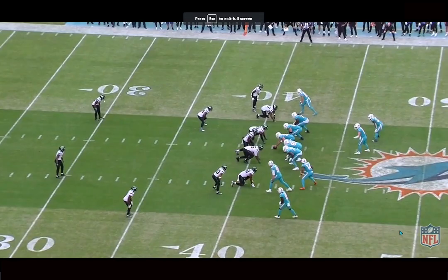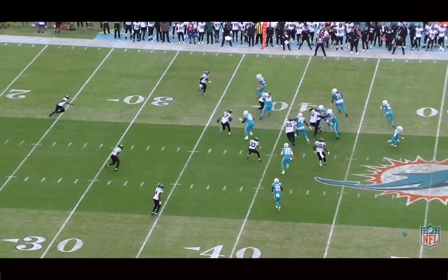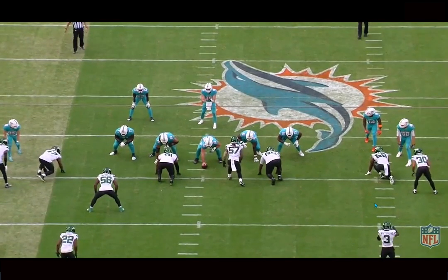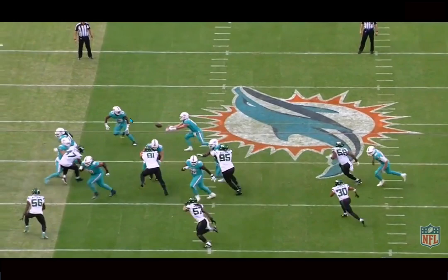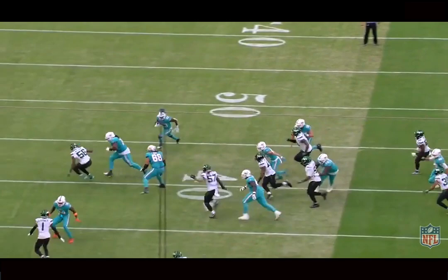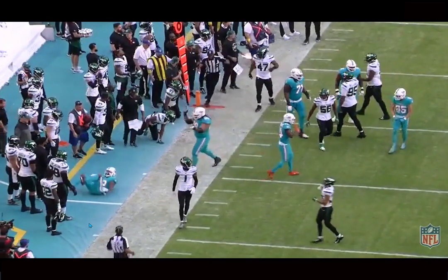In the very next play Mike McDaniel comes out with one of the ballsiest play calls you'll see — a run on fourth and five. He got the look he wanted and went for it. He gets Craig Craft lined up tight to crack back, with the pulling alignment and Trent Shurfield in motion. They have the numbers advantage — Robert Hunt gets out to the linebacker, Schell is in space, all this room, Shurfield takes on Gardner — and Jeff Wilson gets an easy first down running on fourth and five. Love the aggressiveness from McDaniel.